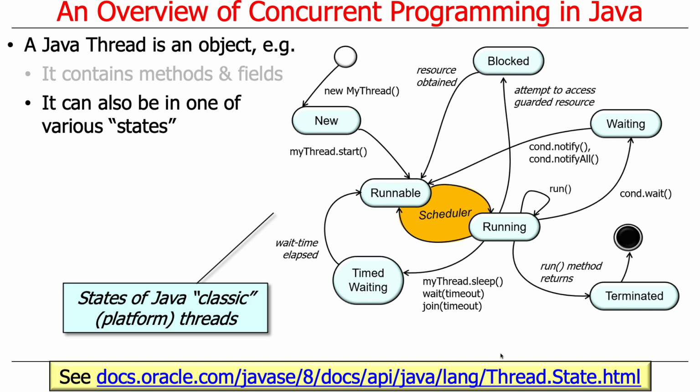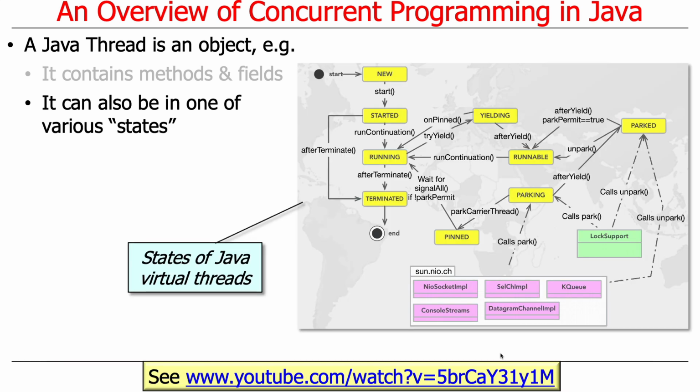And at that point, it'll be suspended and some other thread will get a chance to use the core, and when whatever it's waiting on is finished, it gets a chance to run again, and when it's all done, it terminates. When the run method is finished, the thread is gone. So that's a quick summary of the states in a classic Java platform thread.